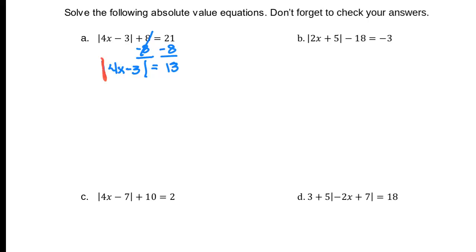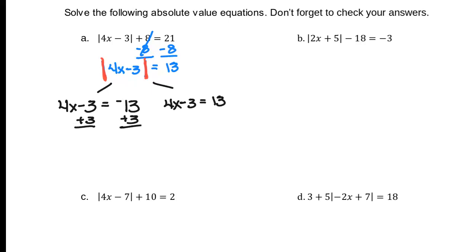Now it is isolated. This is the only thing on either side of the equation, right? So that is where I break it into the two cases. So over on the left, and this is where you can lose the absolute values. Once it's isolated, you lose those absolute values, those vertical lines. 4x minus 3, I'm first going to set equal to the negative value, negative 13. And over here, 4x minus 3 is equal to the positive value. And then you just solve each of these individually.